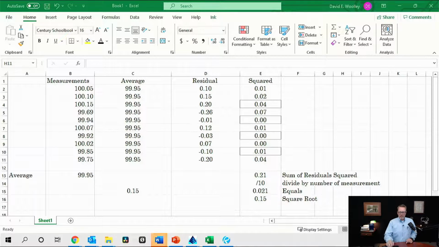Here I have measurements of 100 feet, and each one of those measurements are my measurements of 100 feet. And you'll see I have variations in there. The first one's 100.05, and if you go up, you'll see that we get it all the way down to 99.69 here, so on and so forth. We took 10 measurements. The average of those measurements is 99.95, shown right here. So that is the best fit of all those measurements.